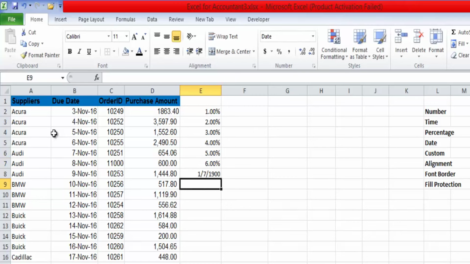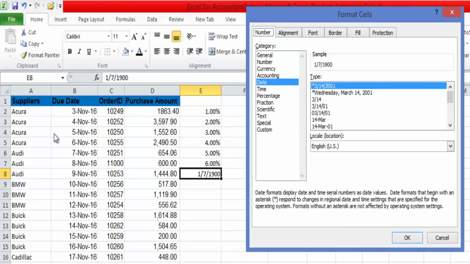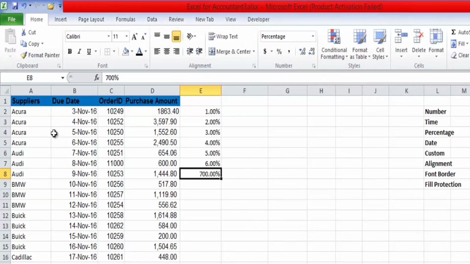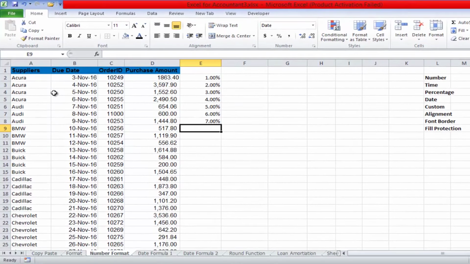Now you can see I have a date format here. I typed 7, instead of Excel giving me 7, Excel made it a date digit. So if I want to convert that date digit, because I wanted to type 7% in that particular cell, Excel rather brought out this particular date. I don't need this date. I don't know where it comes from. I have to go to percentage and I click on percentage. So I'll delete that and type 7%, which I wanted to type in that particular cell. So that's how to convert.